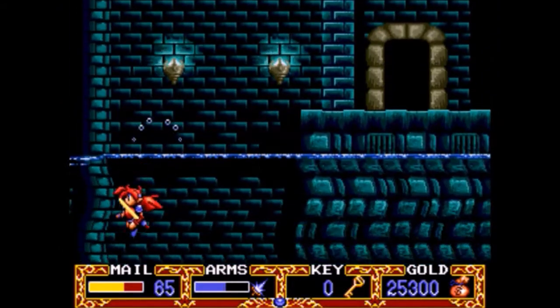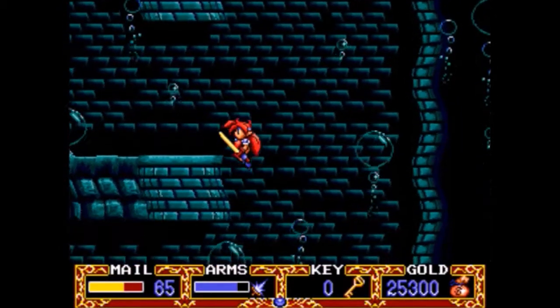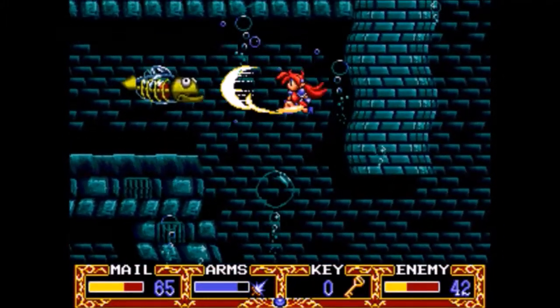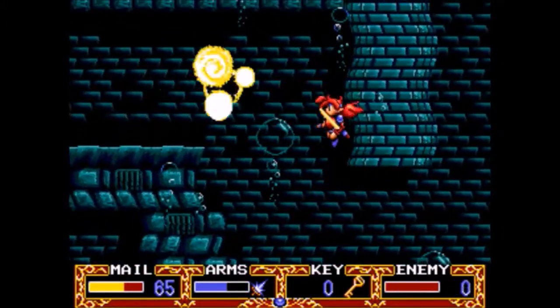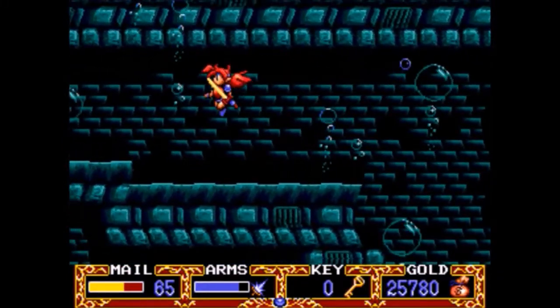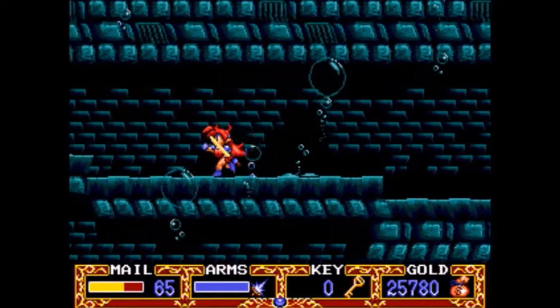Though really I think our main hero should have the best attack, but alas, what can you do? But still, she's doing pretty good for herself as well. Okay, we got a little robot fish there, and they drop a decent amount of change, so we're gonna have to take note of that.